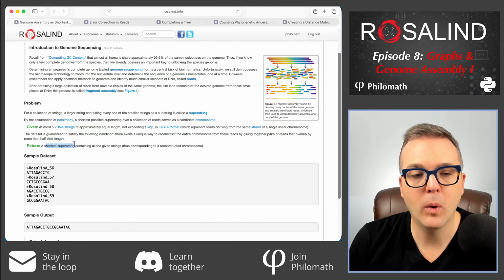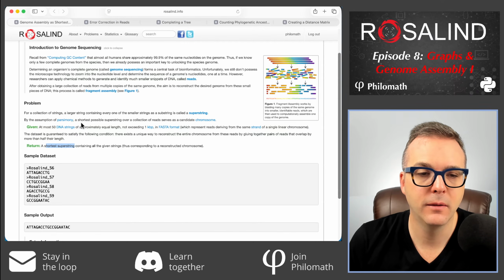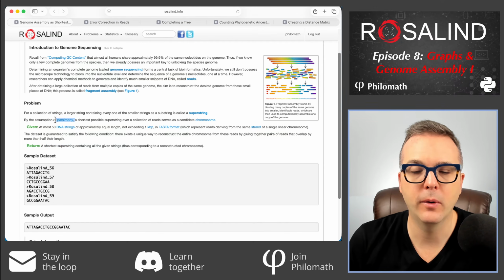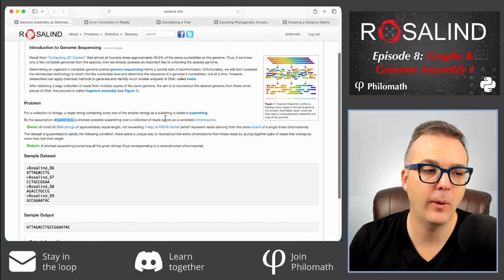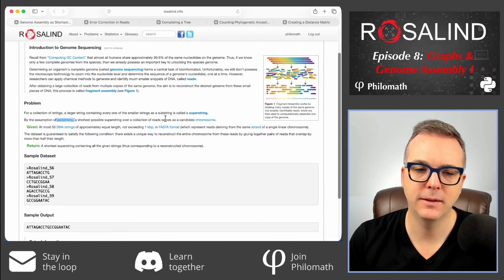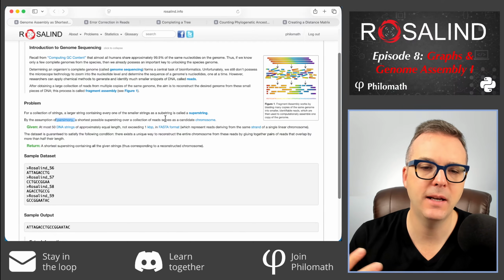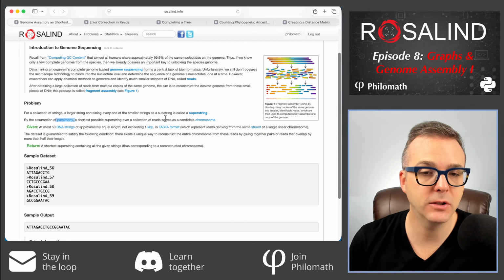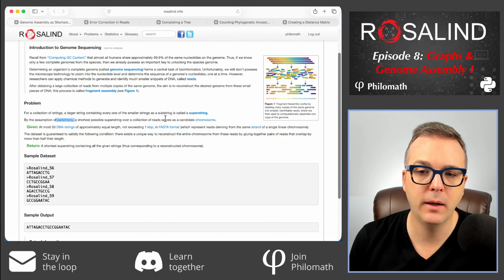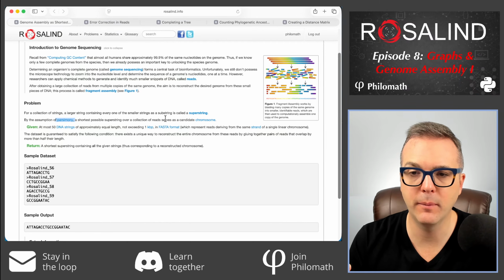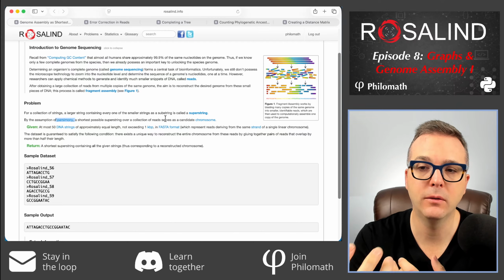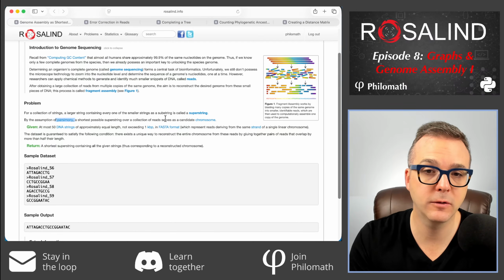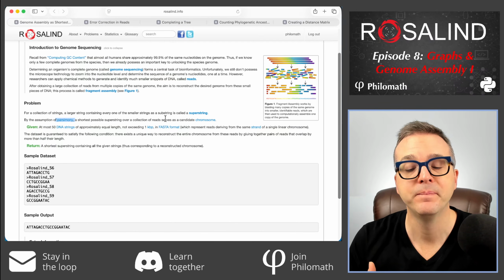And we want it to be as short as possible because of this notion of parsimony, which appears throughout biology and throughout science, and is also often called Occam's razor. But the idea is, if we have a lot of explanations for something, we want to take the simplest one. So in the case of genome assembly, if you have a collection of data, you want the smallest genome that explains all of those sequencing reads.